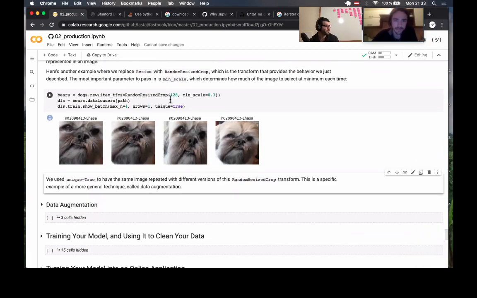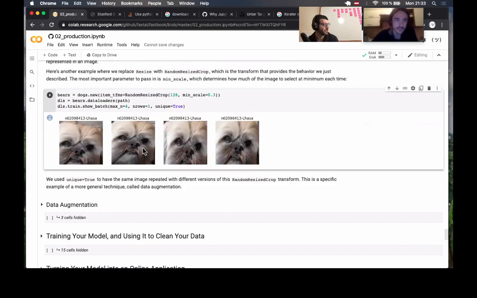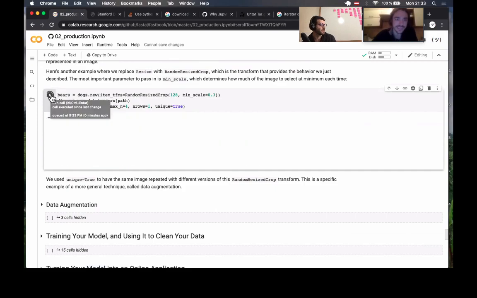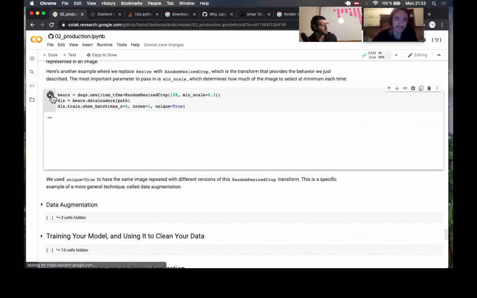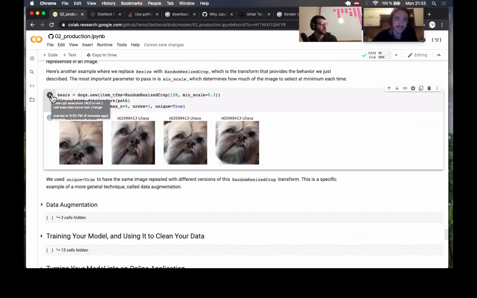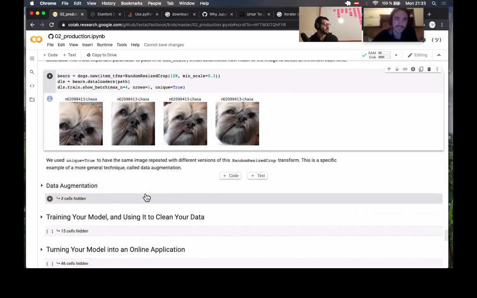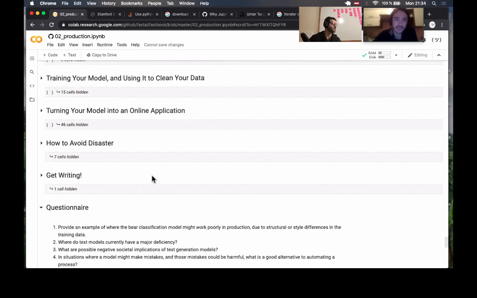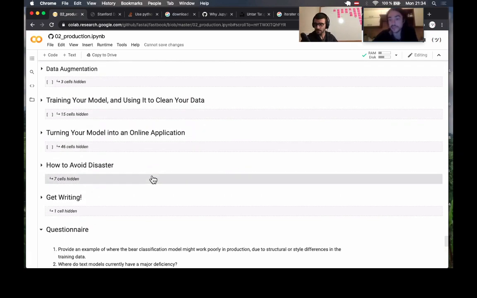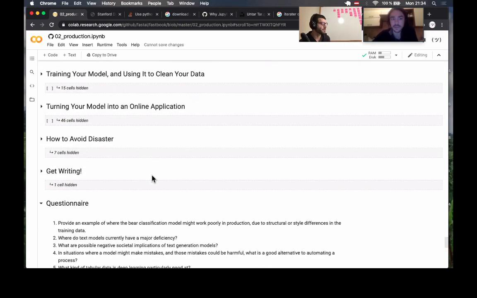So is that picking a random one? It seems like it. No, look, it's the same image, but it keeps cutting it in different ways. Interesting. Data augmentation. Let's look at this more the next time, because he also didn't go over it in the lesson. I think he's going to do it in the next one.